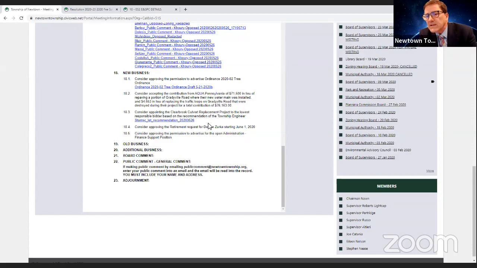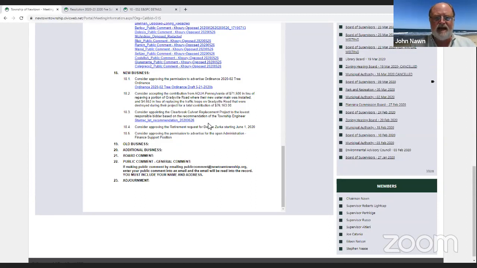Okay. And in this case, we had assumed some money as part of the full 2020 project. When we talked with Aqua, we knew they were doing this, and we assumed that you would do that. So that's been part of our plan. We didn't know the exact dollar amount, but this will reduce how much we have to take out of the capital fund to cover this. Perfect. Thank you. Awesome. Any other questions for Mr. Neese?